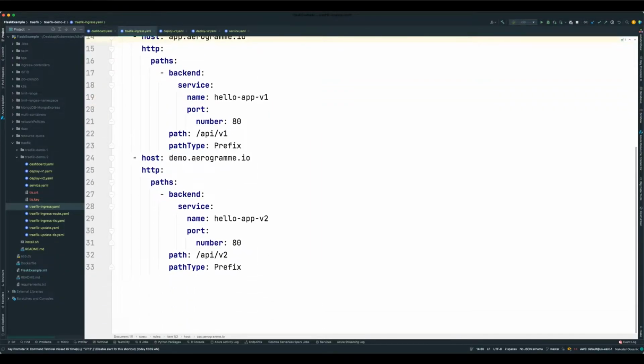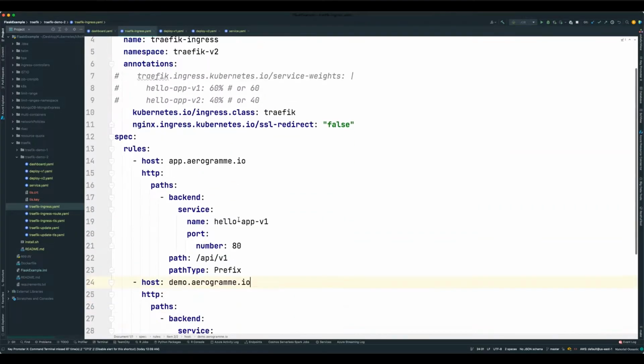And then I have another domain here called demo.aerogram.io, which is also going to hit this path. When we visit /api/v2, it's going to forward a request to this service on this port. This is the service port 80. So I think it's as simple as that.